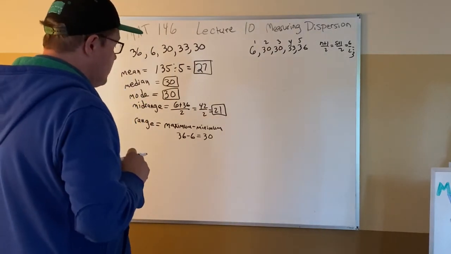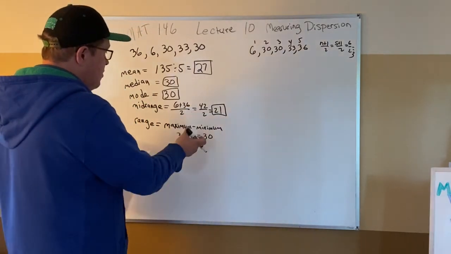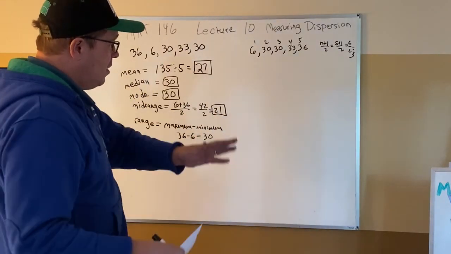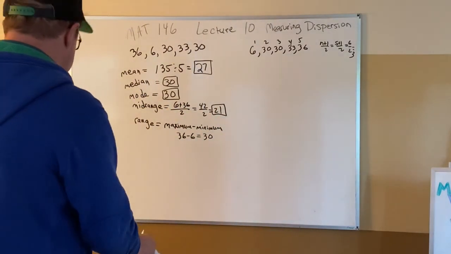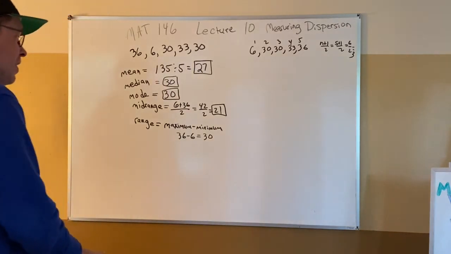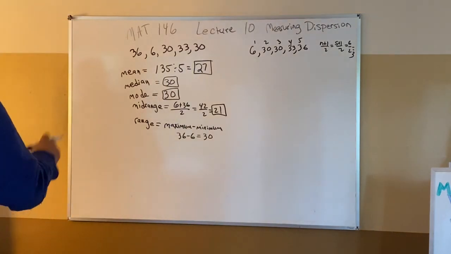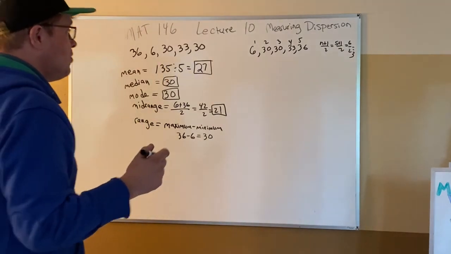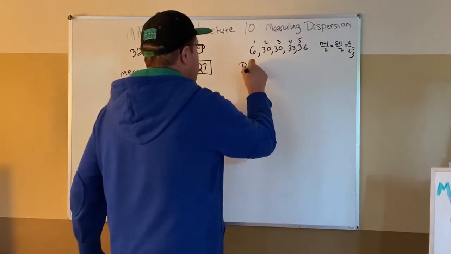But there's another way to say how this is dispersed. This could be a range of 30 centered at 21, so then we go up 15 and down 15 and get from 6 to 36. And that's, if you only have a little bit of information, what you can do to start to think about where it is centered and how spread out it is. But we're looking here at dispersion, which measures spread.